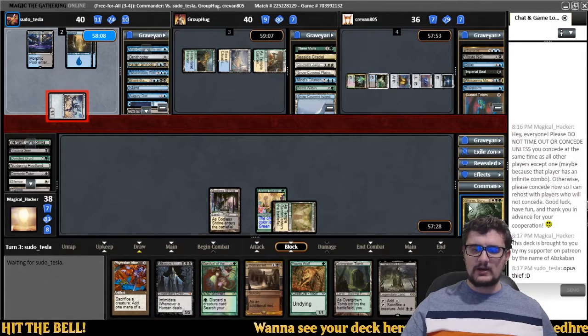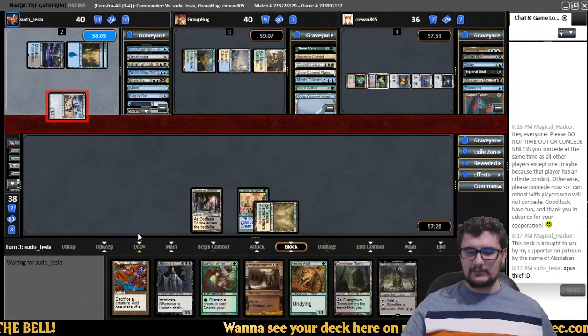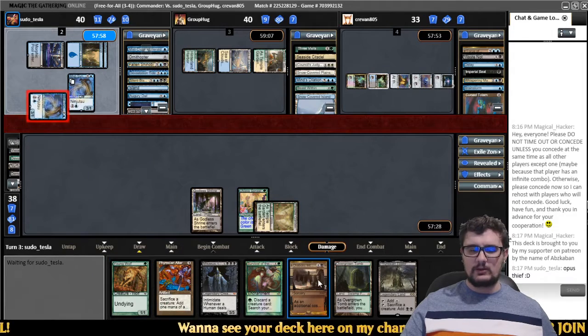So yeah, we're playing our commander. We've already talked about this commander. We've talked about what this deck does, and that's going to be a lot of comboing. Currently, I've got the Young Wolf, Phyrexian Altar combo in hand, generating infinite mana, going for that Diabolic Intent.